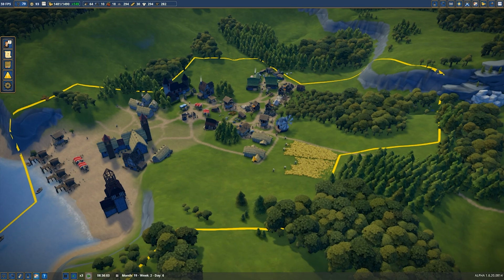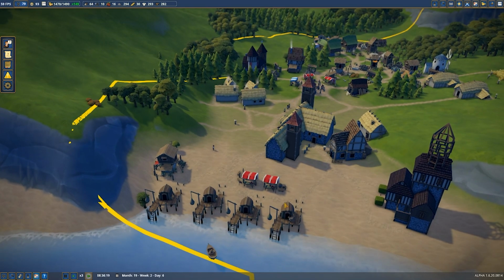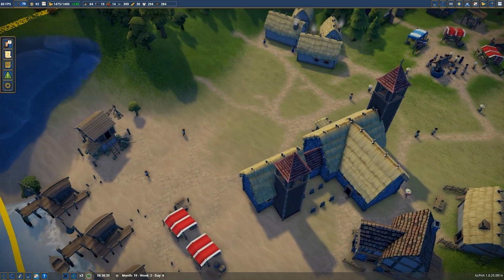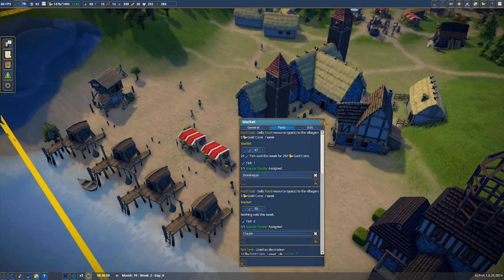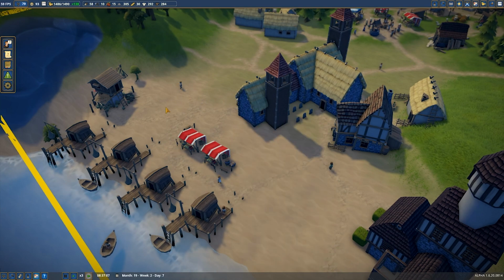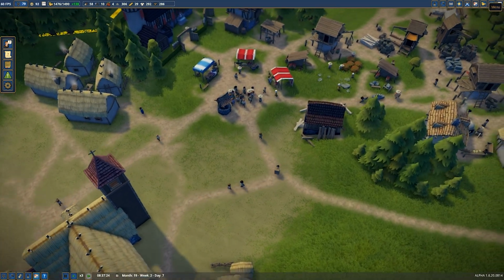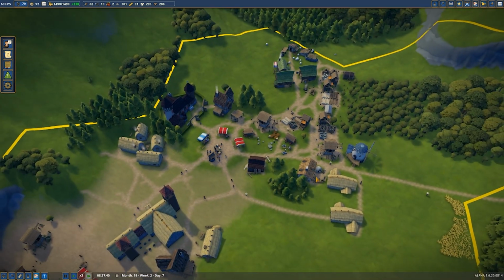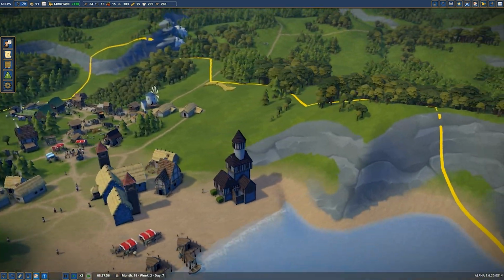So here we are. As you can see, we left off with building our fishing ports here. And I got the granary that's just going to stockpile the fishies. And then I got the 2 market stands here selling the fish. So we're good there. And we're bringing in quite a bit of fish. Berries, not so much. There's 2 berries left. So I'm not too worried about that really, to be honest, because we have the fish.